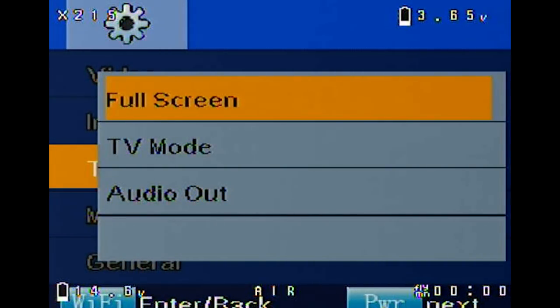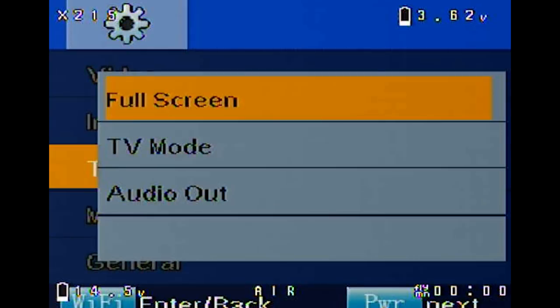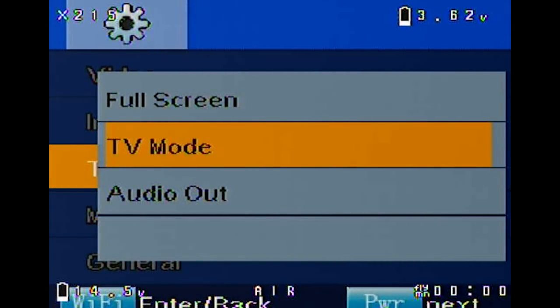And then if we go into the TV out, you see where it says full screen there? I've got full screen off. You turn it on, that'll put you in 4x3 cropped, but I'm going to leave it off there. So yeah, audio out option as well. And then TV mode, this is where I want to bring it back to RCSCHIM, because he figured out that it's best running in NTSC and recording it 1080p 60. So thanks to him for that. Actually just got it set to PAL here, though I did fly it with PAL myself, because that is what my setup is for the on-screen display, and it was fine.